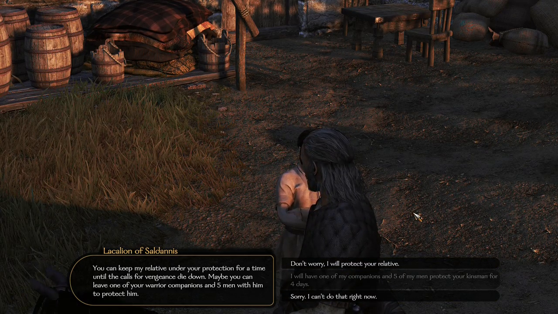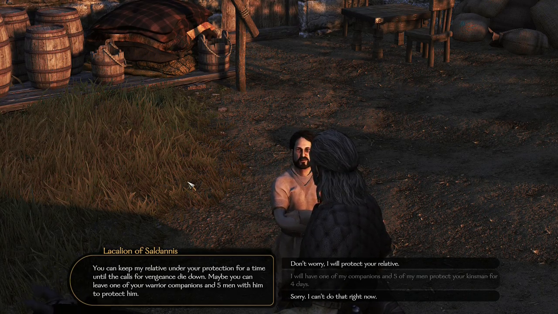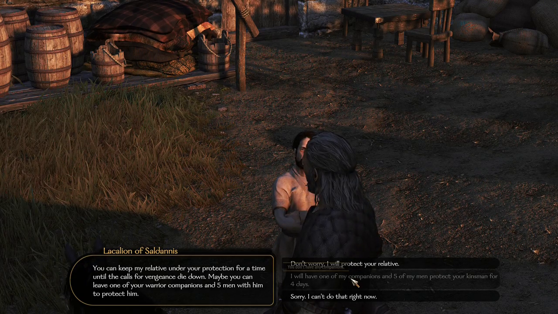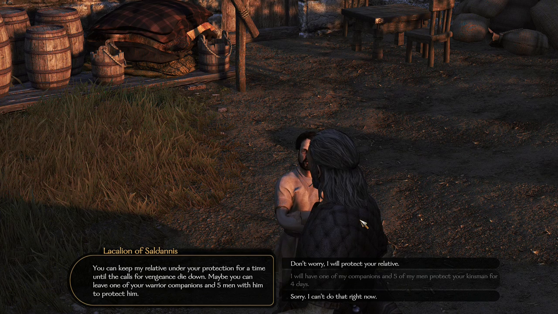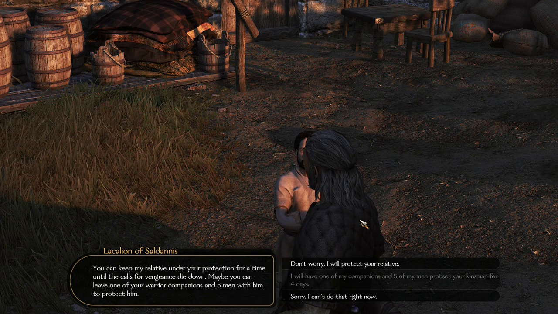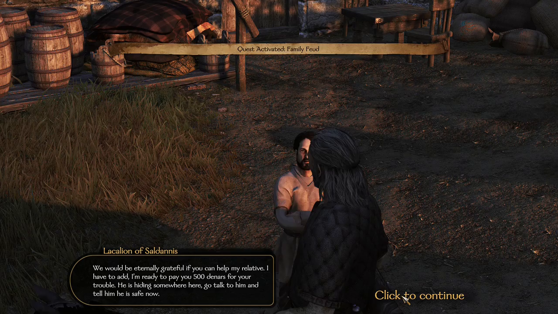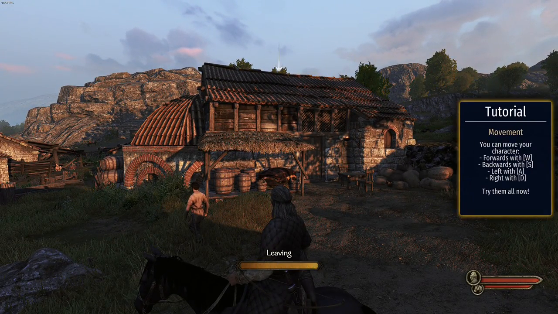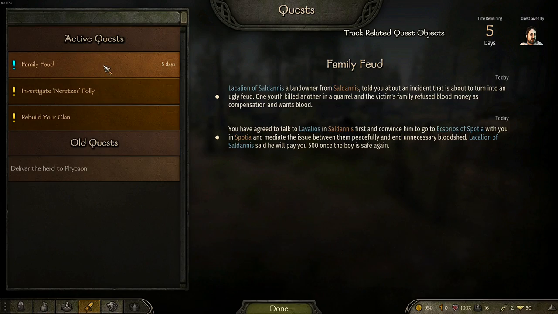What is pretty cool, when you get a companion, and we will recruit one in the future, you can leave him there with 5 men and he will make the mission automatically. That's so cool. You can leave one of your men in the area. Okay, don't worry, I'll protect your relatives. For 500. Okay. We leave the town. Look at the quest.